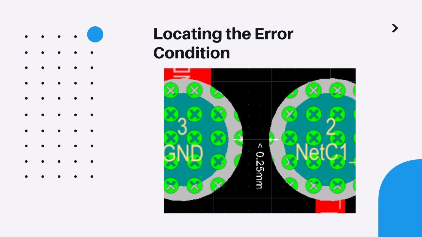Locating the error condition. When you are new to the software, a long list of violations can initially seem overwhelming. A good approach to managing this is to disable and enable rules in the design rule check dialog at different stages of the design process. Now, it is not advisable to disable the design rules themselves if there are violations, just the checking of them.